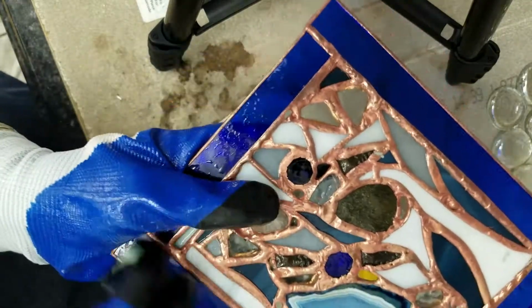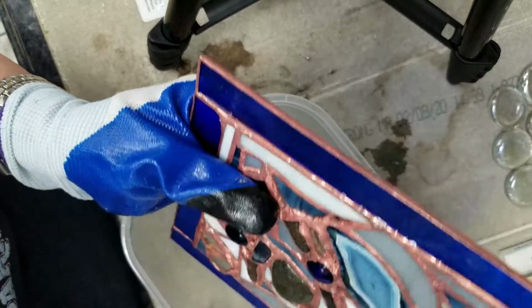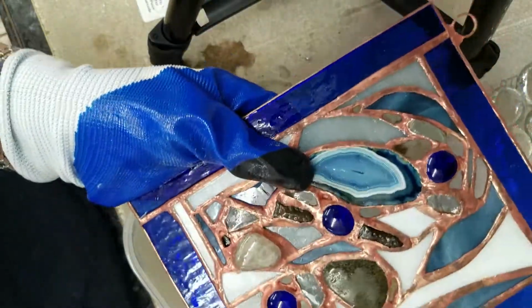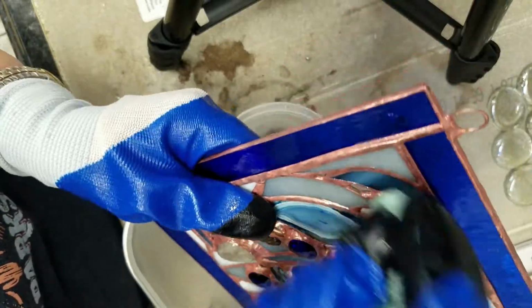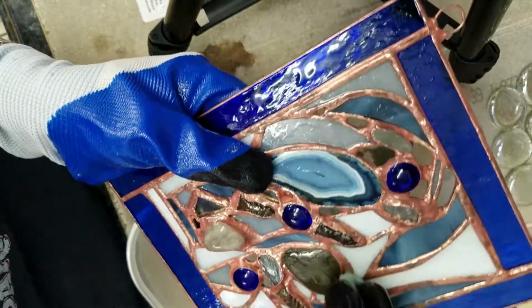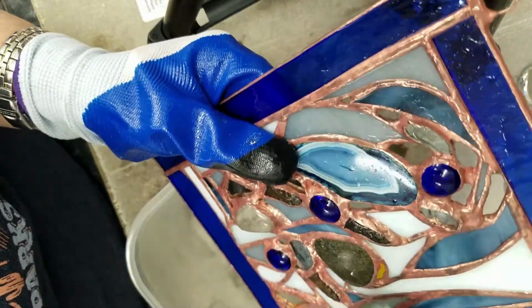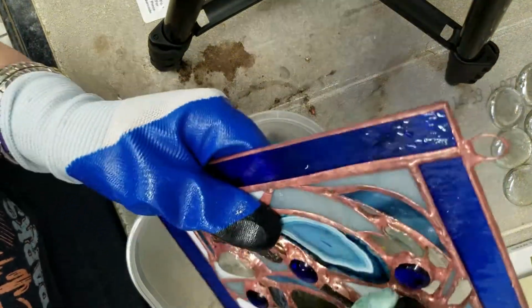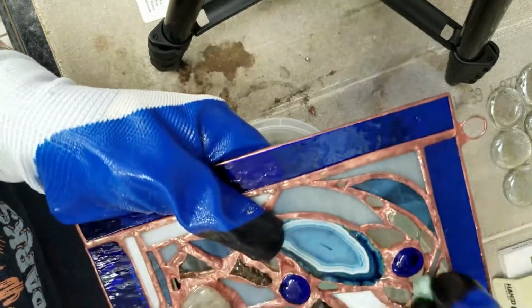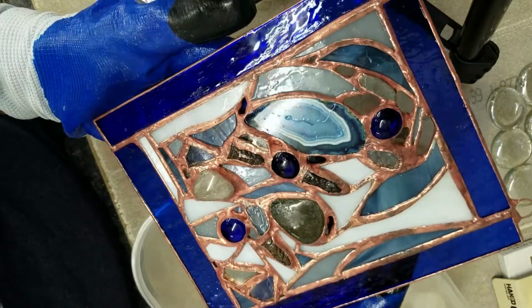Really all you need to do now is wipe the patina off and polish it with some turtle wax, car wax, and it will keep the copper color looking the same as it is now. If you don't polish it, it will continue to tarnish, and it will get more of an antique-y look. And I left mine for a few days before I polished it, and the polish procedure will follow once I finish wiping everything down.